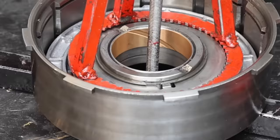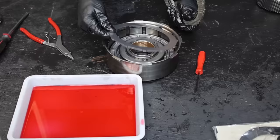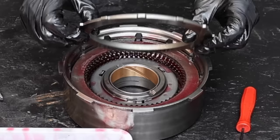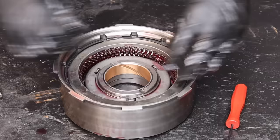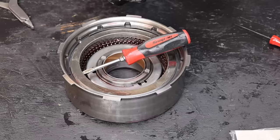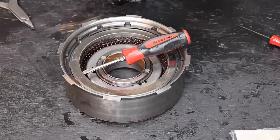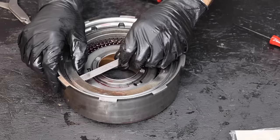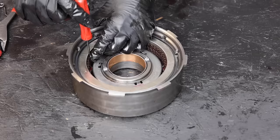I'll use the spring compression tool to put this assembly back together. The spring cover goes on first, and I'll lay the snap ring right on top. There's a steel that goes on the bottom, then alternate with a clutch and a steel for a total of six clutches, finishing with a reaction plate on top. A snap ring keeps everything in place. To have a good 2-3 shift with no binding, we want 90 thousandths of an inch clearance between the reaction plate and the top clutch. The setup is very close to perfect at 90 thousandths.